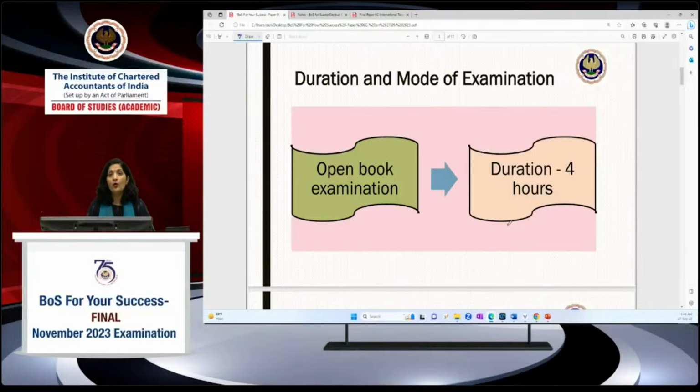You have to properly analyze the facts of the case studies, properly understand the requirement of the question, and see each and every piece of information that is given. Only then you have to answer. They are not going to ask you a straightforward question. They would not ask knowledge-based questions from open book studies. So a lot more information you have to analyze, and understanding of the provisions is equally relevant. You have to apply those provisions on the facts of the case studies.